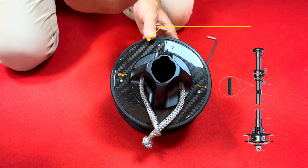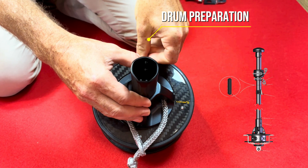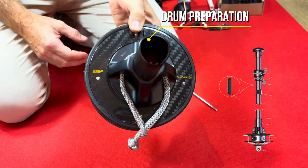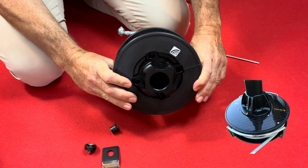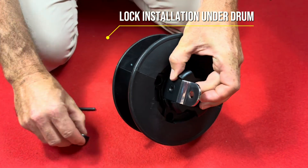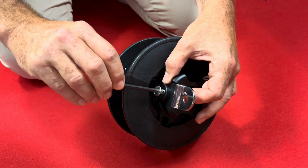I'm starting with the standard drive torque tube, or turnbuckle cover if necessary, depending on the forestay option. Align the screws on the holes in the torque tube or turnbuckle cover. Then I'm installing only one link plate, SM or XL, underneath the drum. I fit the lock into the drum and tighten the screw. Do not mount the second plate, otherwise you will not be able to connect the drum to the chain plate.